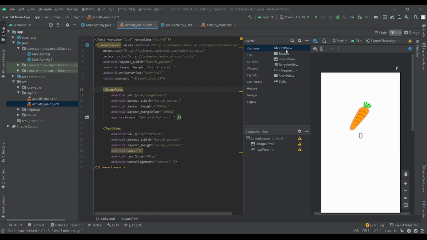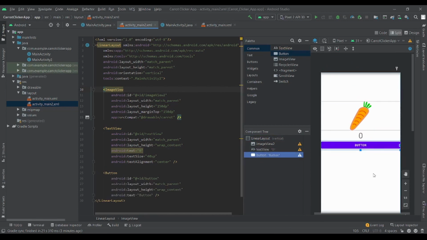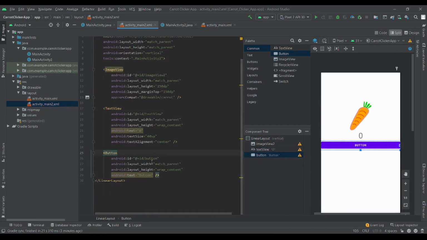Alright, so now what I want to do is add the actual button that will basically increment this value over here. I'm going to change this button to btn add, and change the button to say add.